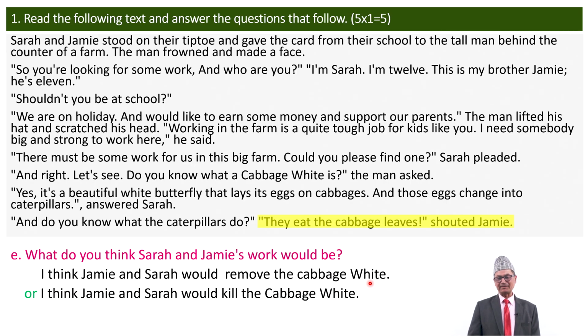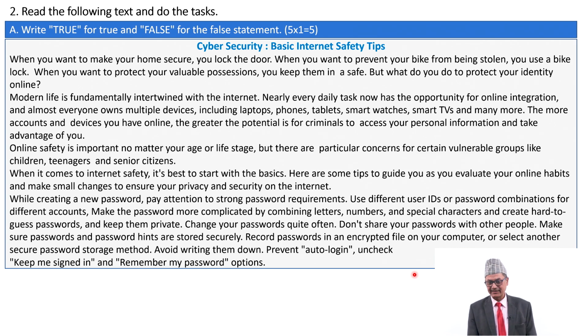But sometimes you might get confused whether to write the exact answer only, for example, would remove the cabbage white. As far as the content is concerned in the short answer questions, you will get marks for the words or a chunk of expression as well. So you write the answers that way. So let's look at the second text, reading text 2. Please read the text.